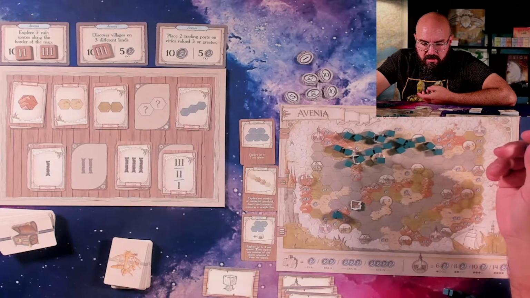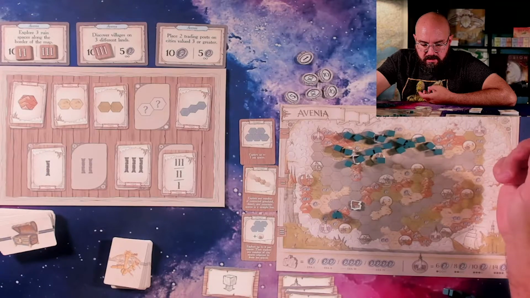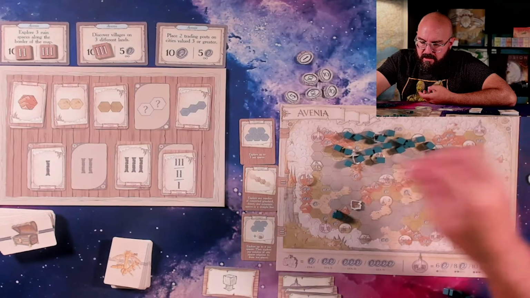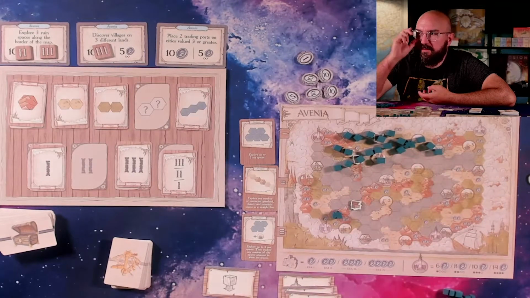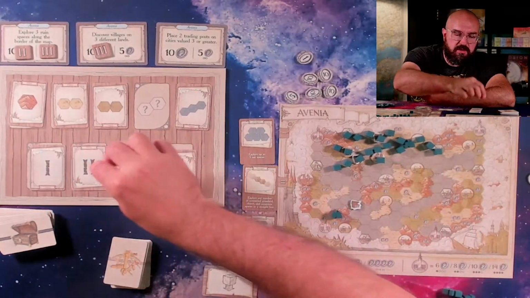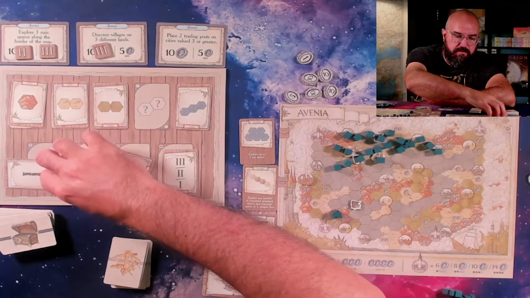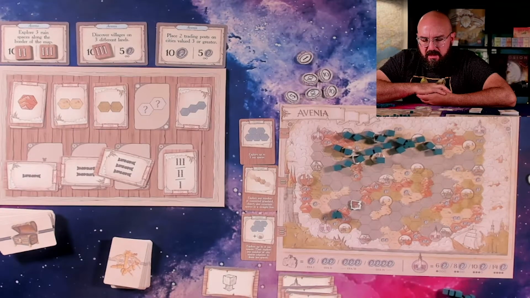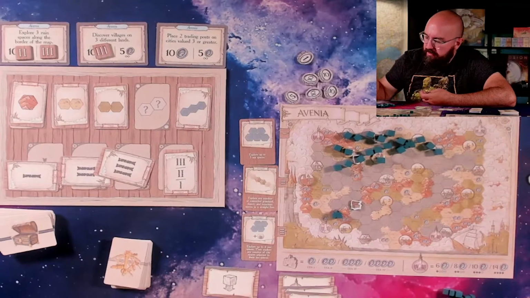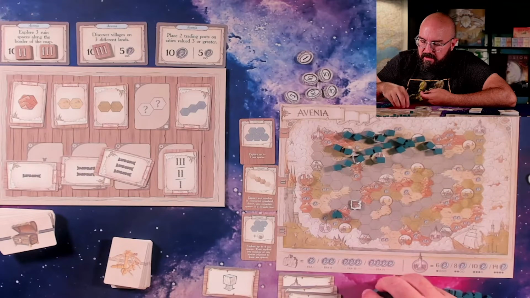Well, I could. I'm just going to place it here. I don't know that it matters, but I'm going to place it there. And with that, we flip the next card, which is the Era 2 card. So we've done 1, 2, and 3. And with the Era 2 card, I can explore any number of connected grassland, mountain, desert, as long as it's in a straight line.